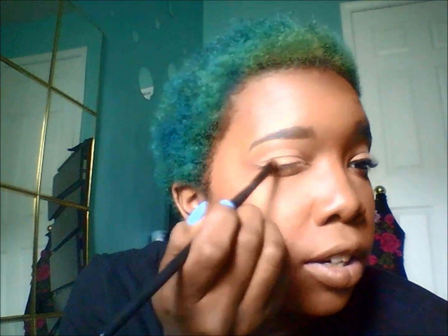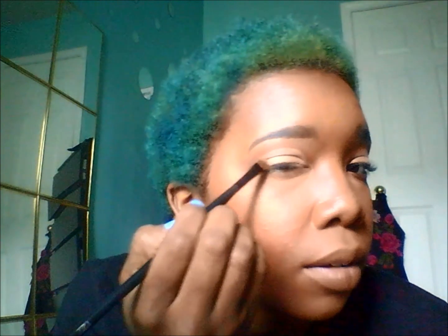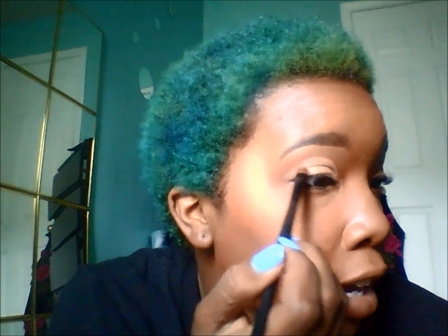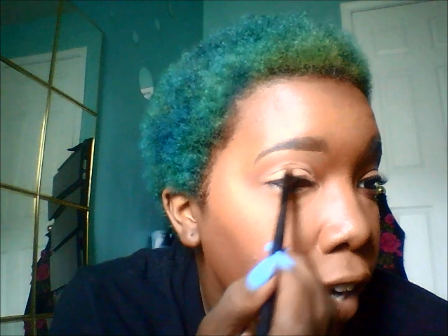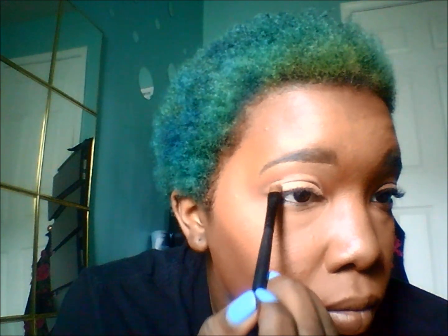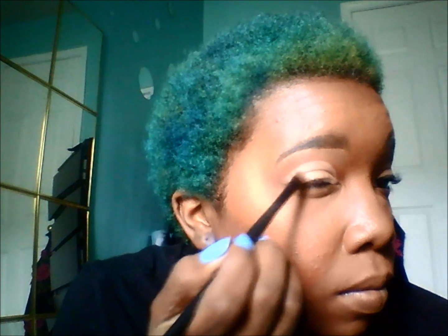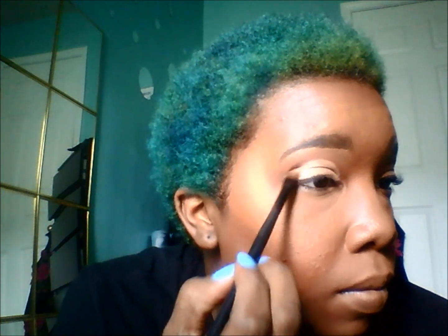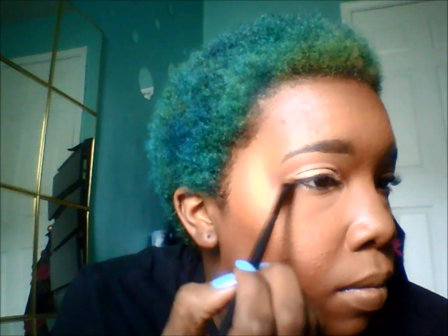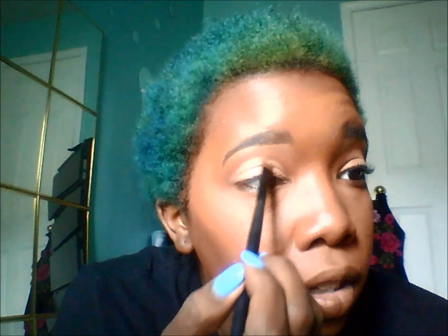But I'm just going to take this color and I'm going to bring it all over my underlid, like the lid that's directly over my eye. And I'm also going to bring it up. I'm basically going to outline the entire cut with this light pink. But try not to go over the line where your crease is drawn out.